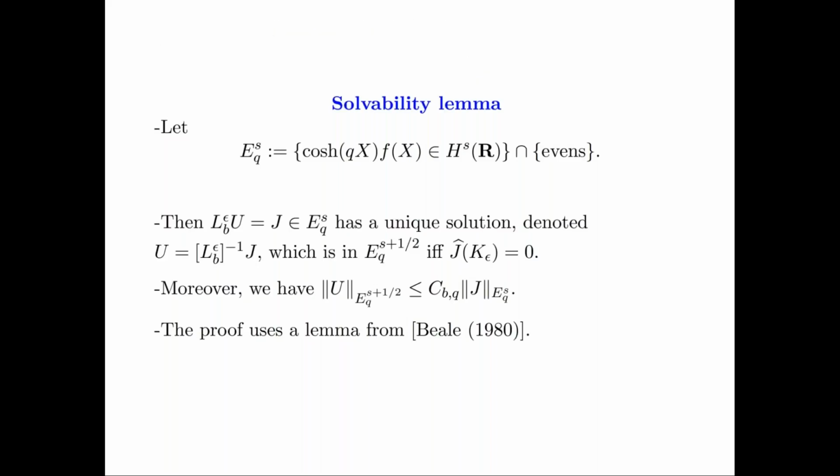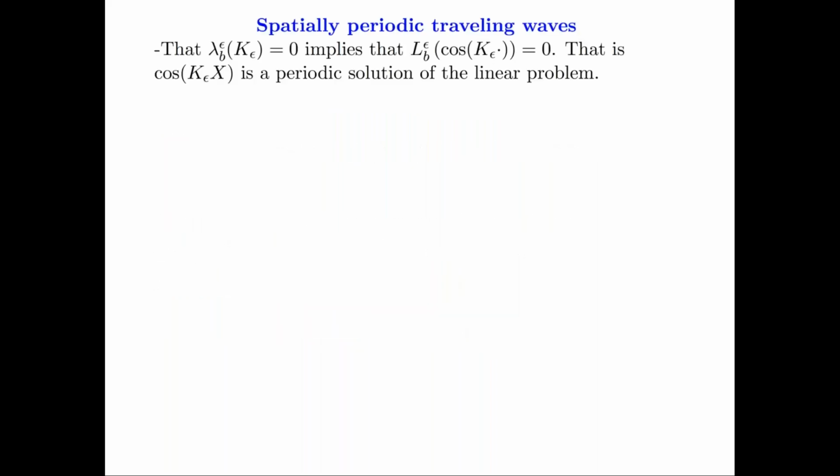There's a problem. Okay, so let's go forward here. So there's this frequency k epsilon at which lambda epsilon k epsilon equals 0. Another way of thinking about that, if you unravel that on the space side, is that L epsilon kills cosine of k epsilon x. So that's another way of saying the same thing. Now, I was talking a few minutes ago about how L epsilon was injective, and it is injective, but it's injective on the class of L2 functions. Of course, cosine is not an L2 function on the real line.